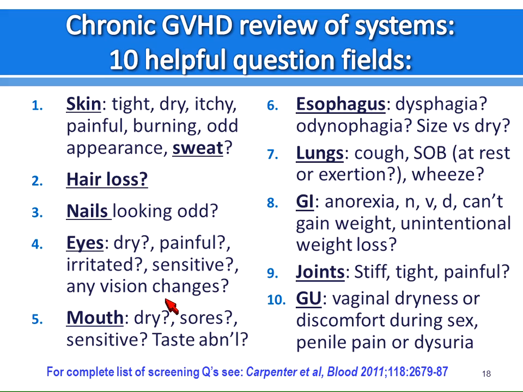So that's an important one to ask about as well. Symptoms in the mouth, esophagus, a little zoning in of detail there. Not just do they have difficulty swallowing or is it painful with the odynophagia, but what causes that? Is it dry foods? Is it the size of their pills? Is it the liquid? Is it progressive? All of those things kind of move you along the way to thinking, do they have a stricture or a web?